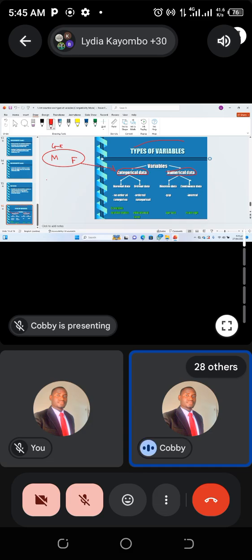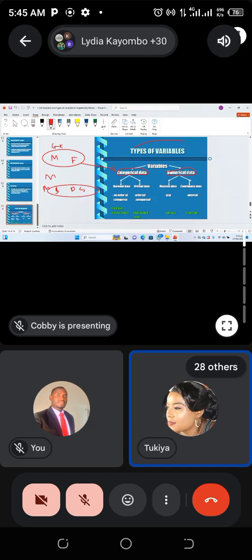What are examples of categorical variables? Marital status. We have the married people and the single people. There are others, like the divorced and the separated. Blood type. Color: blue, black. These are categories that we can find. Yes. What else?